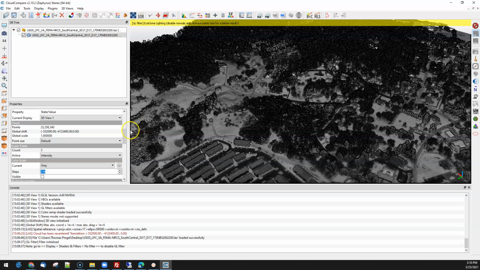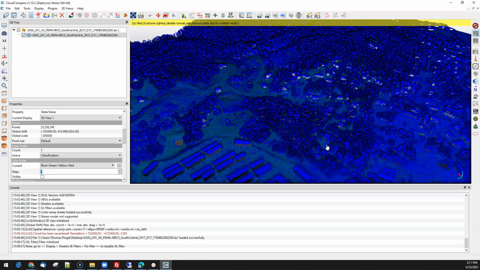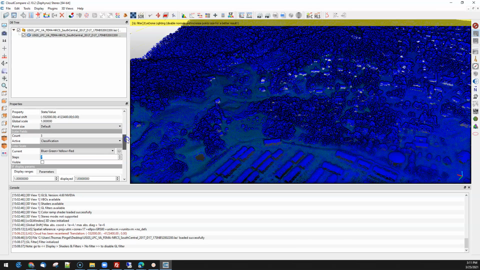Now, LiDAR data by default is not classified when it's collected in the airplane. It's not classified, but it's always subsequently processed by whoever is the contractor. These days, it would be very, very strange for that contractor not to provide a pre-classified point cloud. It's only going to be classified a little bit, but you can be fairly sure that one of the classifications that's going to be present is which points are ground and which points are not ground. If you look at the classification, you'll see something that looks like this.